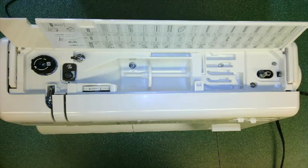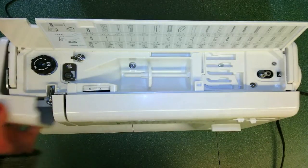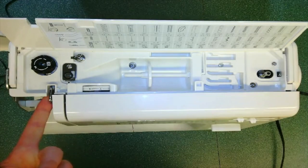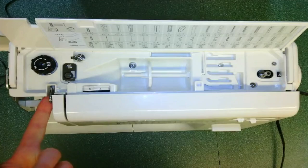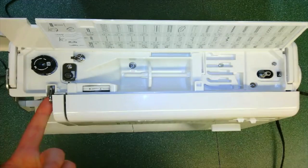This part of the sewing machine we will focus on is the take-up lever, located right here. Opening the side of our machine, exposing the take-up lever a little bit more. The take-up lever is an important part when we are threading our machine. Without threading the take-up lever, our machine will not sew.